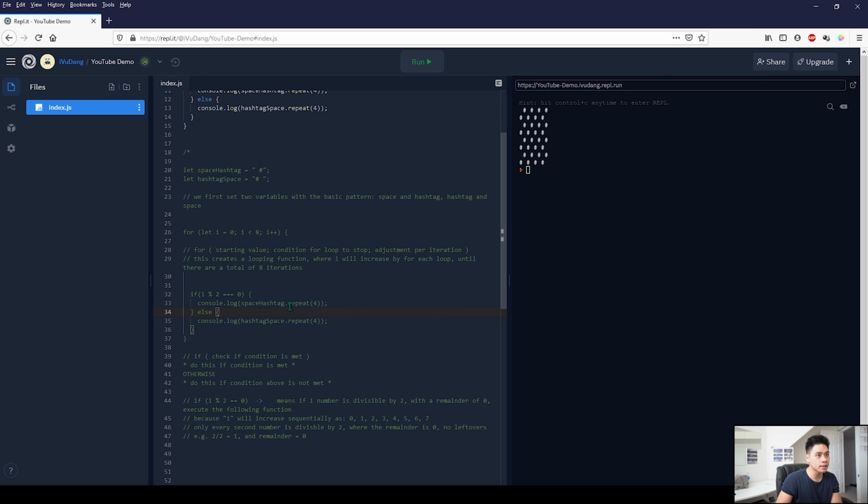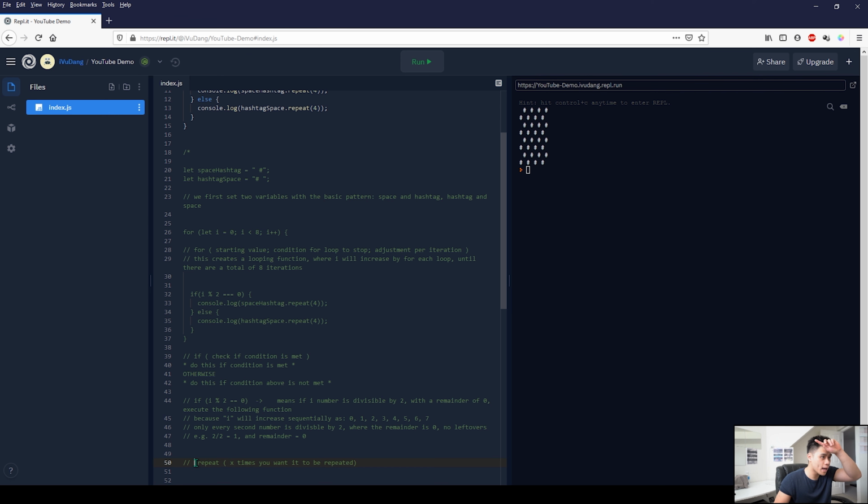Now let's explain the dot repeat function. The syntax for it is period repeat and then bracket, and within that bracket is how many times you want it to be repeated.